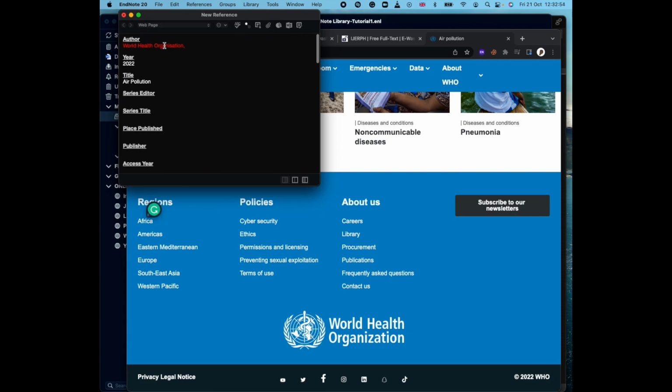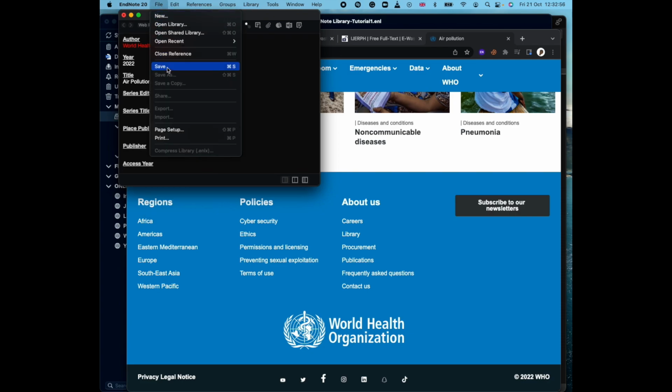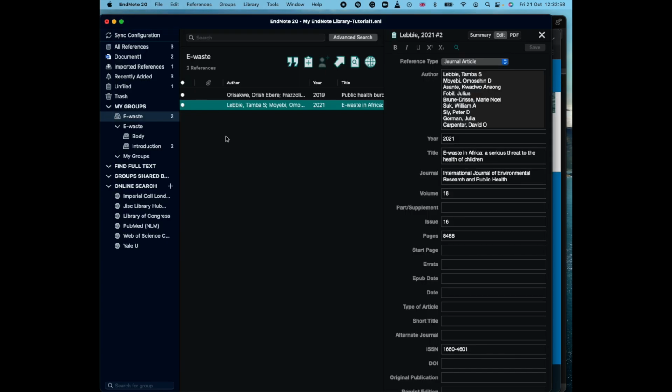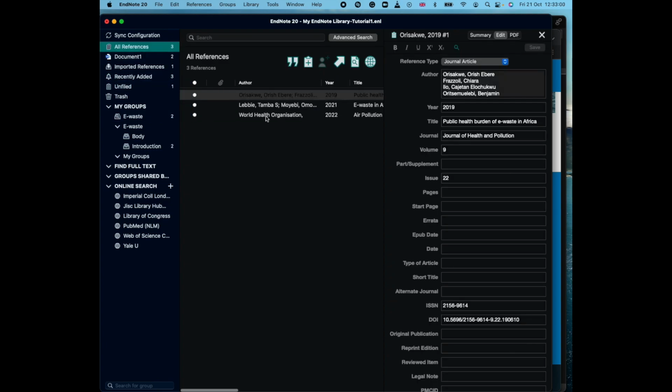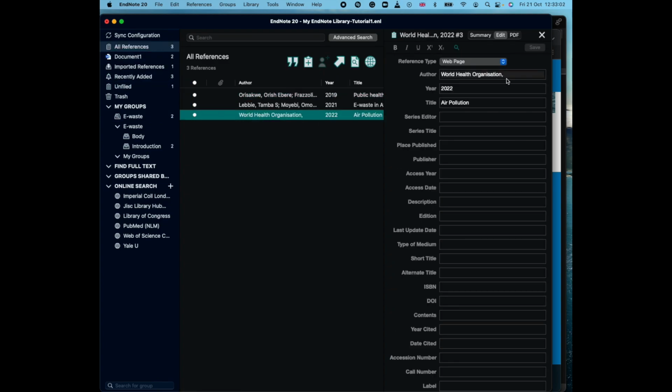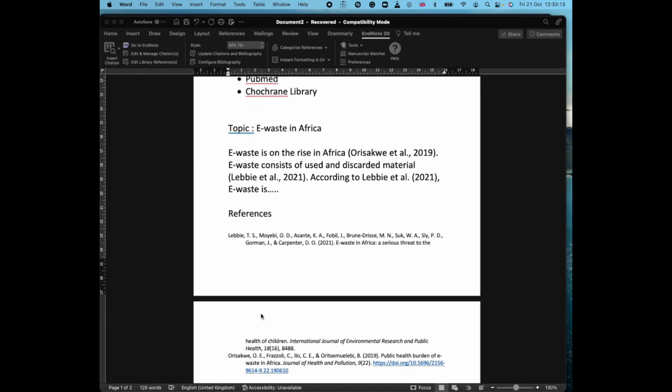You're all done. Let's see what will happen if you choose not to put the comma at the end of the author. EndNote, because it's a software and not a human being, will predict that the organization is rather the last name. And it will not see the World Health Organization as something that is together.